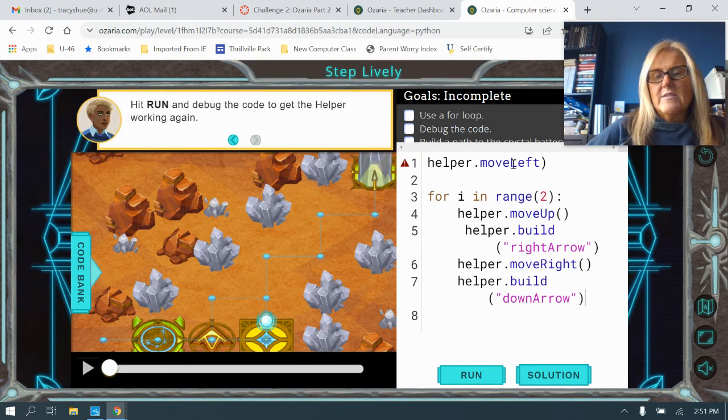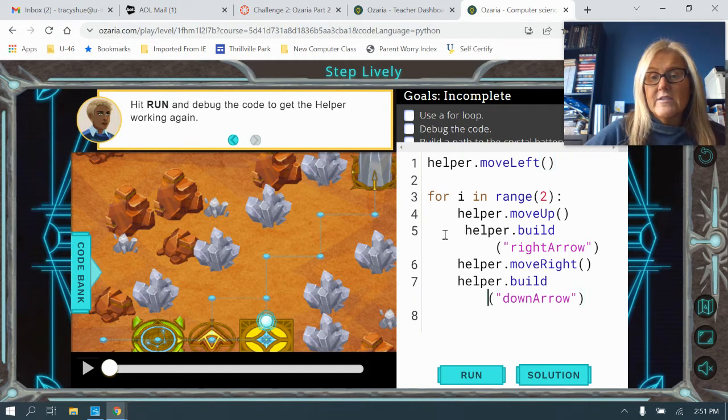Okay, well, first of all, you can see at the top, we have a mistake because it says helper dot move left, end of parentheses. You can never have an end of parentheses if you don't have a start of parentheses. So right before the T, let's click our mouse and let's do a start of parentheses. And let's see if that's even correct. So here's our helper. He's going to move left. So he's right here. Okay. And then we have helper. Oh, look at this, you guys. Look at line 5. Everything has to be indented the exact same amount, or it's not going to run.